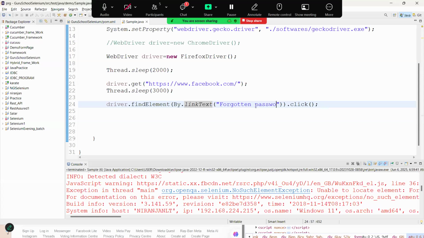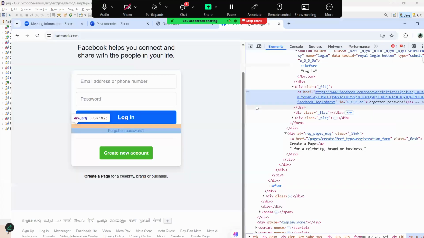All of this is a complete static one. Assume we always go for automation when the application is stable, when there are no further changes. That time we go for automation. So here also, this Facebook page is completely static. There are no more changes. This is a common page for the whole next 1 year or 15 months, or 14 or 12 months. It is static. So you have to do only small changes.